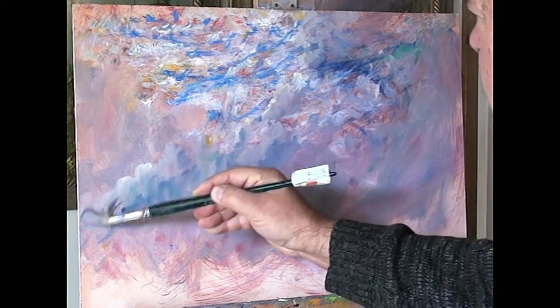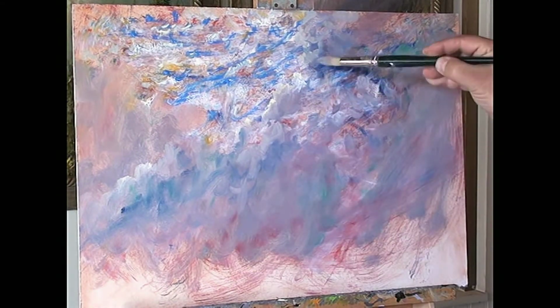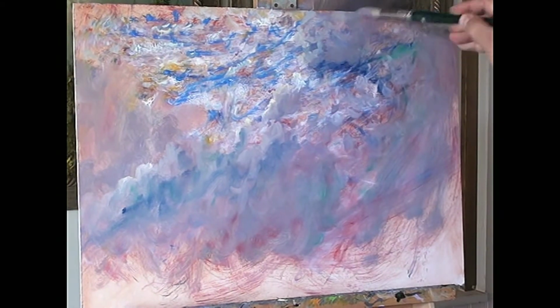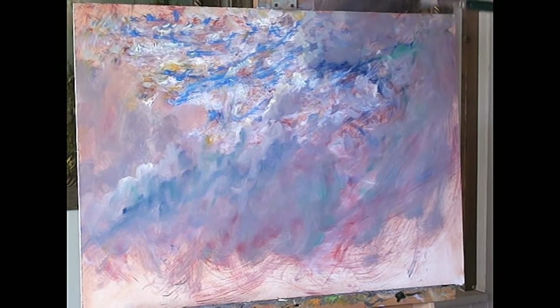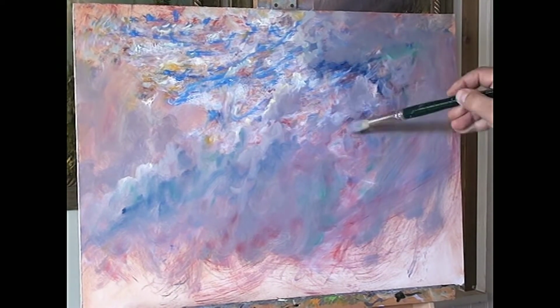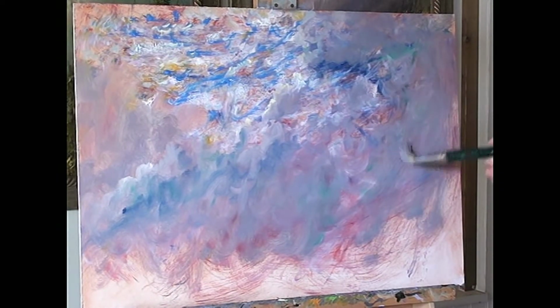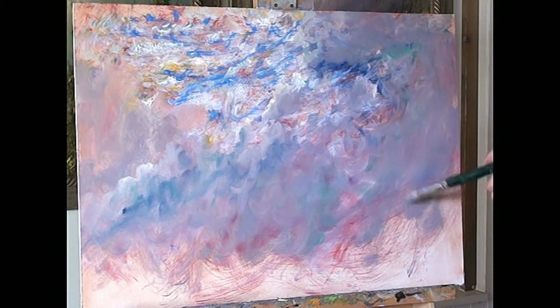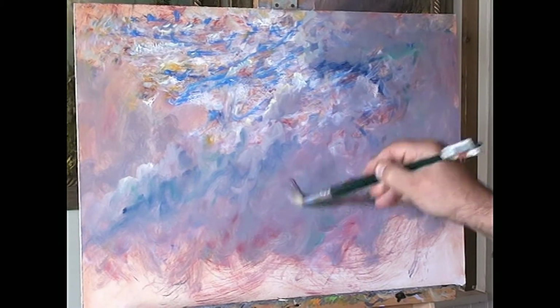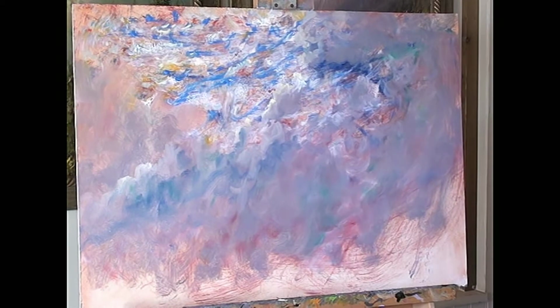So here I am again, killing some of that red with more phthalo green. So phthalo, talk about sky greens. You generally want to stick to phthalo because it's a cool green. And of course you don't want someone to say, hey, you got green in your sky, but you could sneak it in there and have it be part of an exciting triad if you play your cards right.